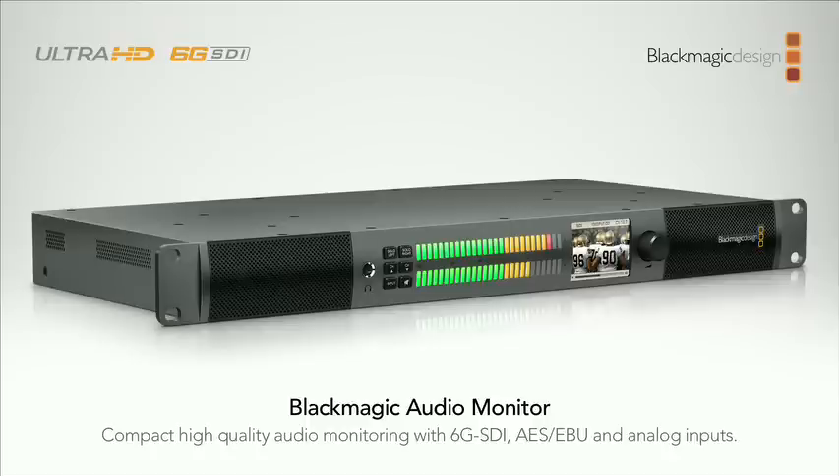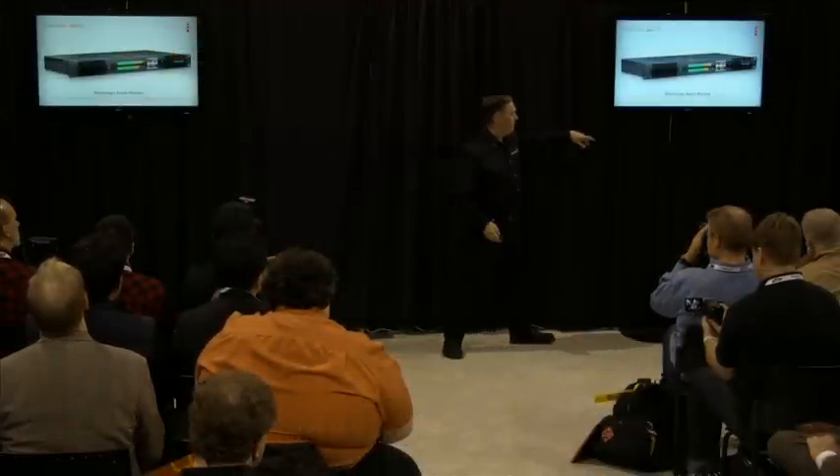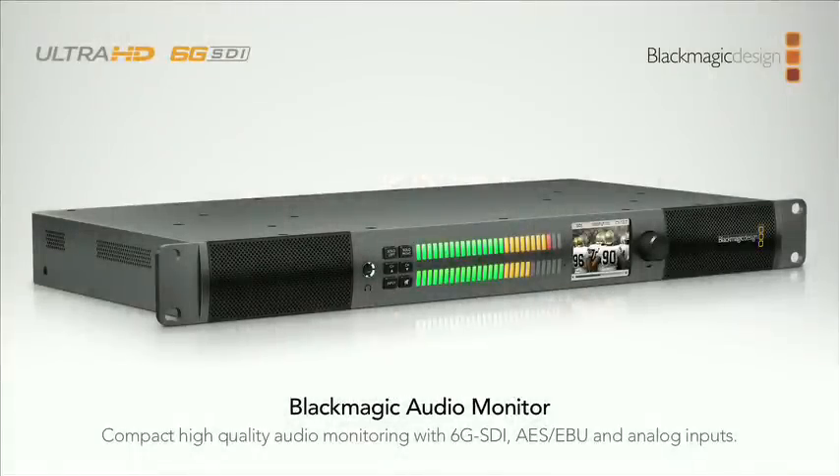Now for monitoring — here's something we've needed for a while. We've got a beautiful new Blackmagic Audio Monitor. It supports 6G SDI and Ultra HD with an SDI input, analog audio input, AES inputs. It's also got HDMI so it can act as an SDI to HDMI converter — you can plug in a giant Ultra HD TV and monitor on it. It will debake all the audio channels. Easy-to-use buttons on the front, video and audio integrated together — designed from the ground up that way.